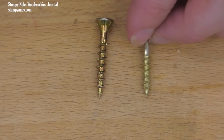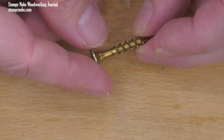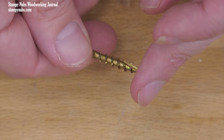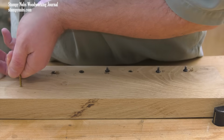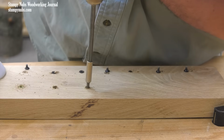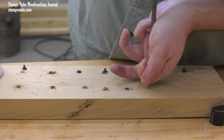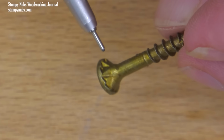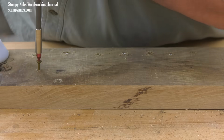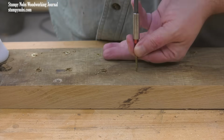This might be surprising, because the deck screws have slightly coarser threads and more of them, so you would expect these to produce more holding force within the hole, and they might, if you are careful not to overdrive them, because it seems to be the deck screw's larger head, not necessarily the threads, that stopped it from going deeper. On the other hand, the more aggressive cutting design of the GRK head works along with the threads to bore into the hole without stripping the wood.